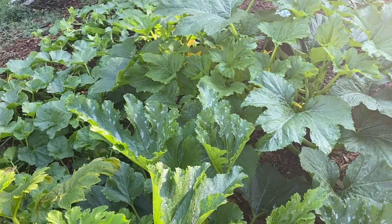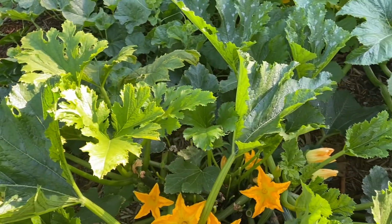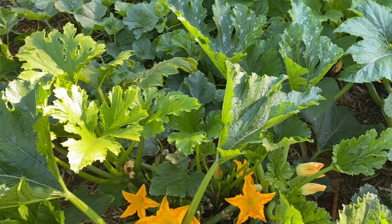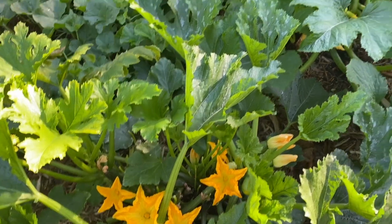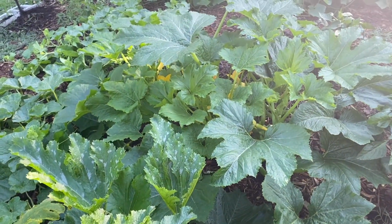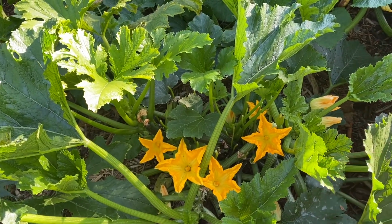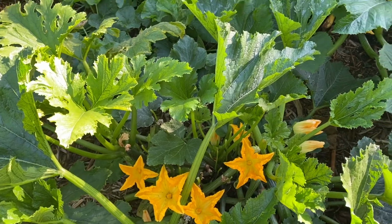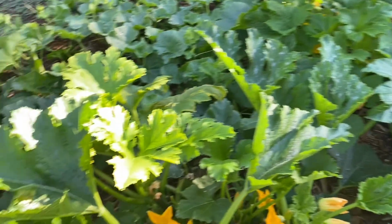And that's something where you really have to be out here every single day looking at these leaves and make sure you don't see any eggs on them. And if you do, squash them and get them off there, and just get some neem oil and mix it up and spray it down on the leaves and get it right down into that root system also, because that's where they're coming up from. You really got to watch them. But we'll pull some nice zucchini off here, and hopefully it'll continue.